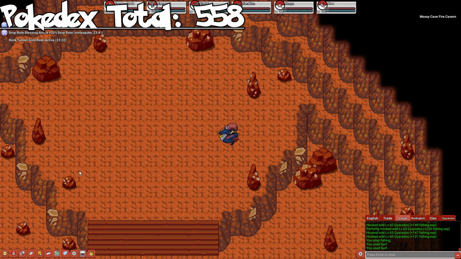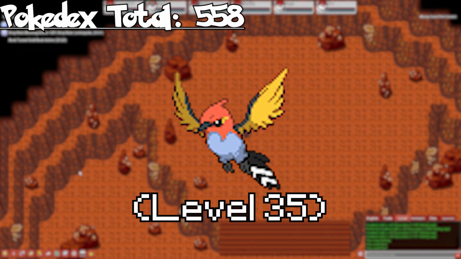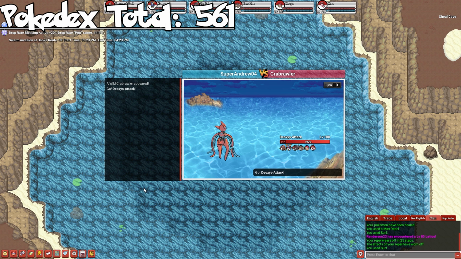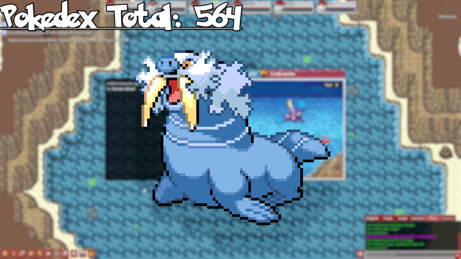In Mossy Cave Fire Cavern, you can catch Fletchling. Evolve it to get Fletchinder and Talonflame. Heading to Hoenn, while surfing or fishing in Shoal Cave, you can find Spheal. Evolve it into Sealeo and Walrein.